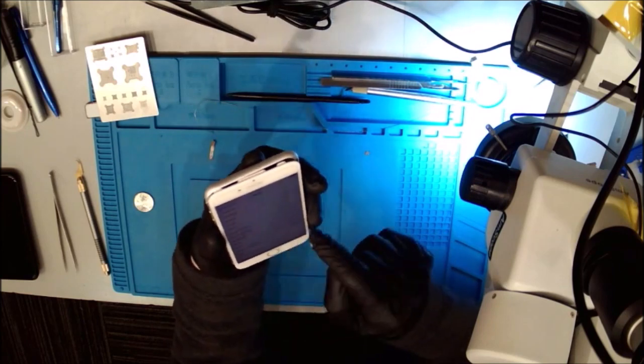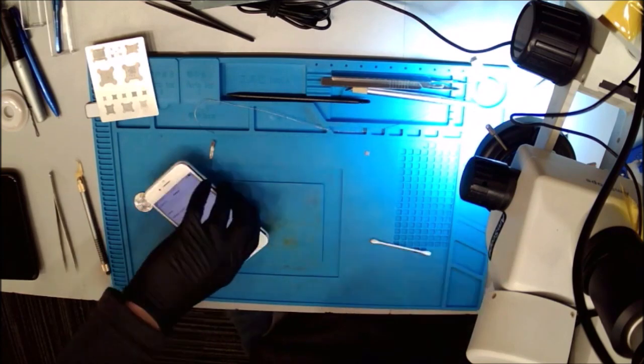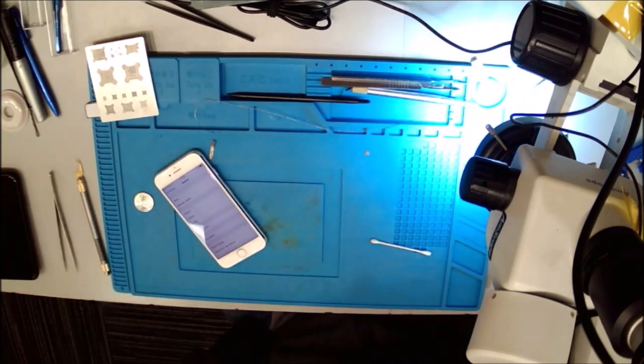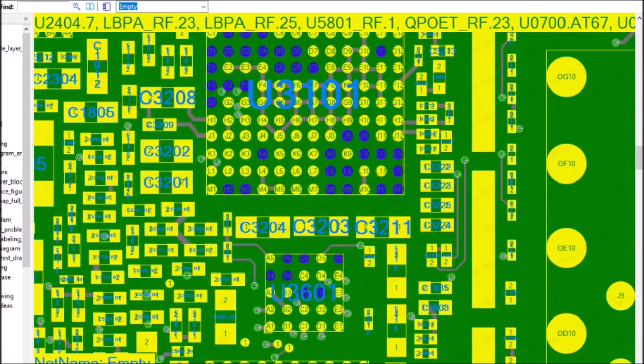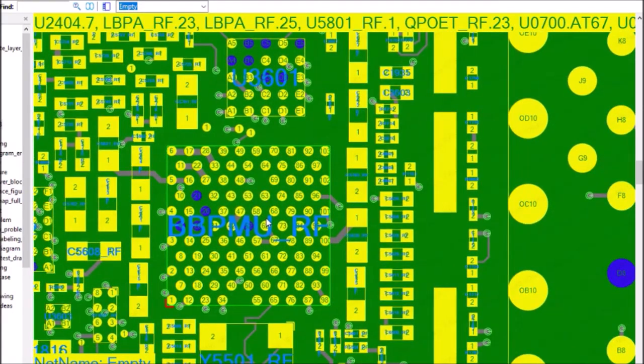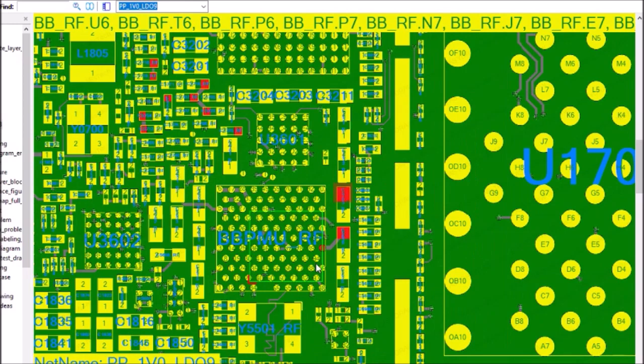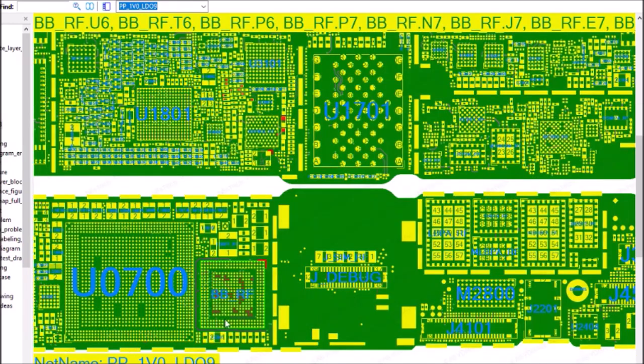No modem firmware. I have the IMEI here, but that doesn't really matter. So the same problem, even though I've done a lot of work on this, the same exact symptoms are there. So after replacing U3101 first and adding the C12 jumper, we're back to life. I had an almost short to ground right here on the 1V0 LDO line. Because there was only one place under here, I chose to take off, and because there was no reason for suspicion, I chose to take off the baseband itself and reball it.